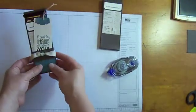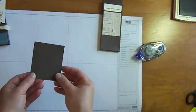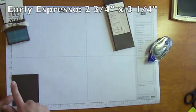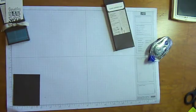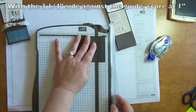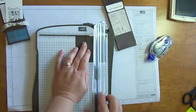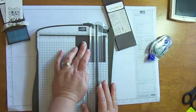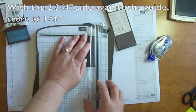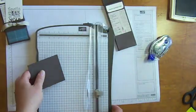2013-2014 annual catalog. And we're going to take another piece of Early Espresso cardstock, and we're going to cut that at 2 3/4 by 3 1/4, and then we will score that at 1 inch, putting the 3 1/4 inch along the guide here. We'll score it at 1 inch, and then we'll turn it and score at 1/4 inch, and then flip it and score that at 1/4 inch.